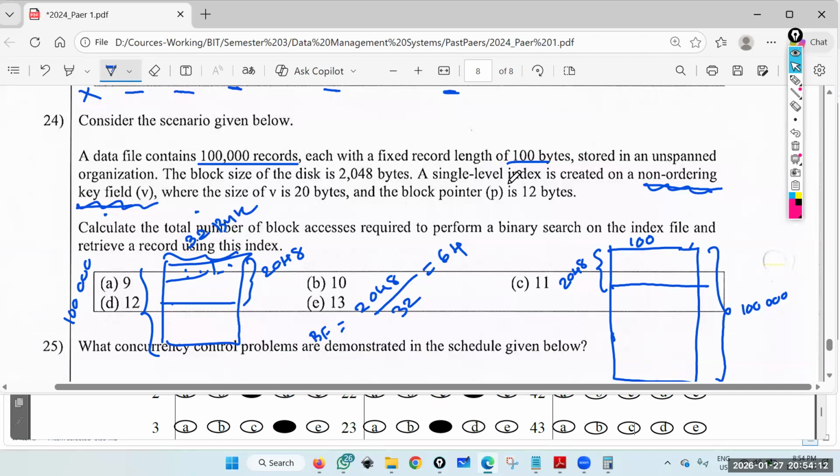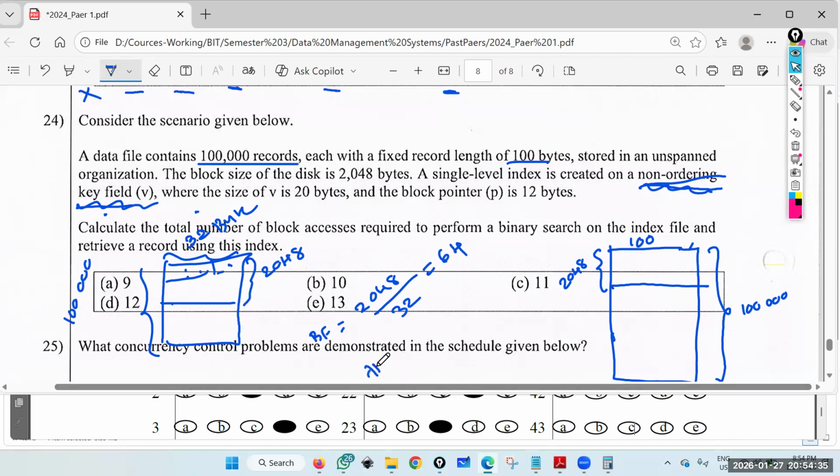Non-ordering means you can't go for one record per block. So how many blocks do we need? One block can have 64, but we have 100,000 records.